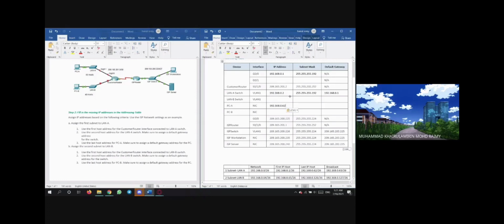And the subnet mask is still the same. And the default gateway is the IP address of gigabit 0/0 on the router of PCA.